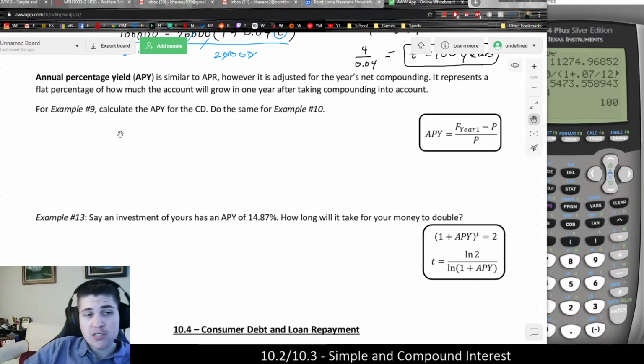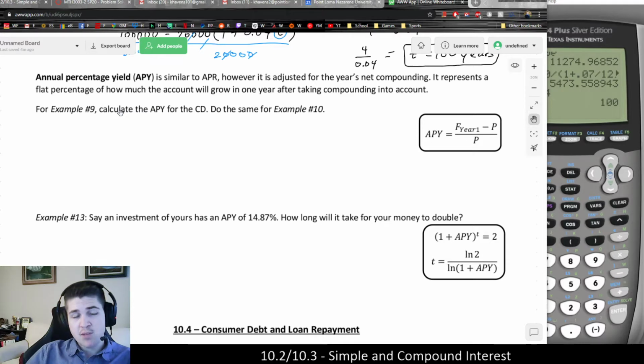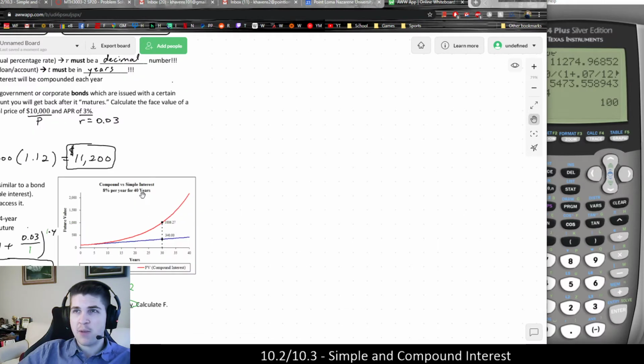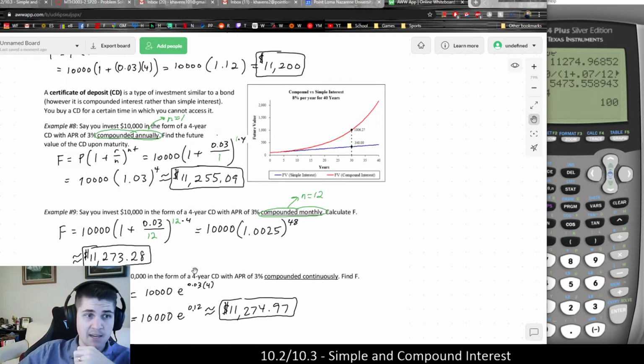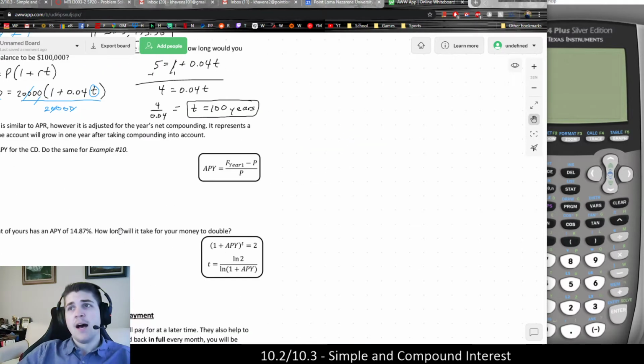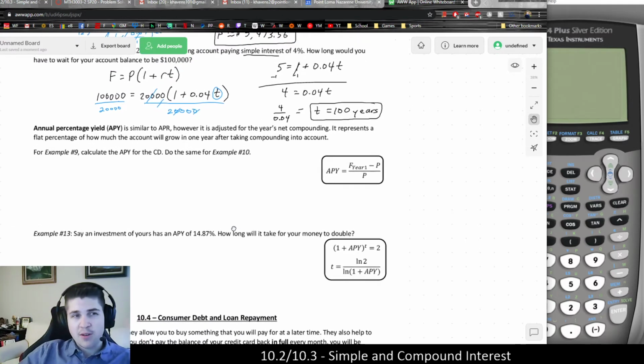APY stands for annual percentage yield, and it is like an associated interest rate for an account. Your account has an APR, which is sometimes called the nominal interest rate, something like 5%. But as we saw in the past example, a 3% interest rate can mean different things depending on the number of times that it's compounded, and that's why we call it a nominal interest rate. The annual percentage yield is sometimes called the effective interest rate, which asks how much it is actually growing on a percent basis per year. If something's compounded monthly, it will have a different APY than APR.